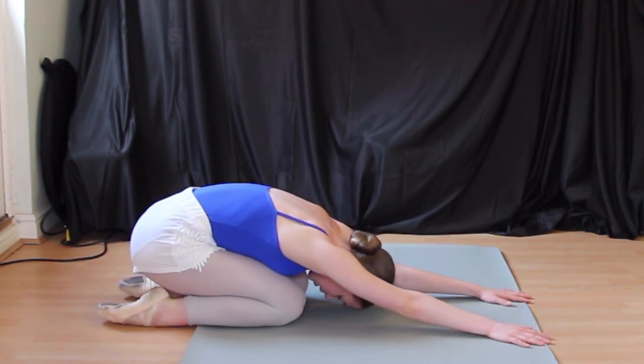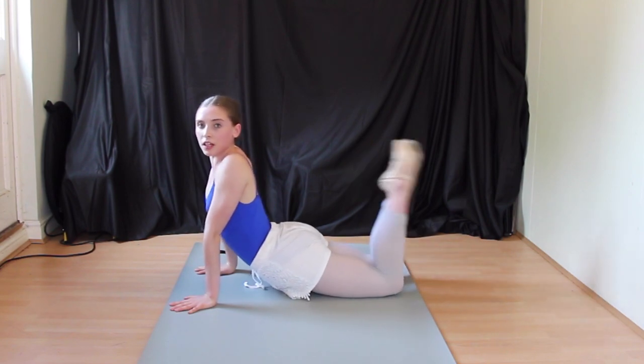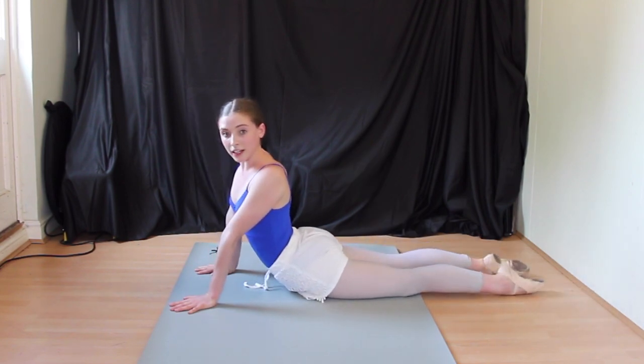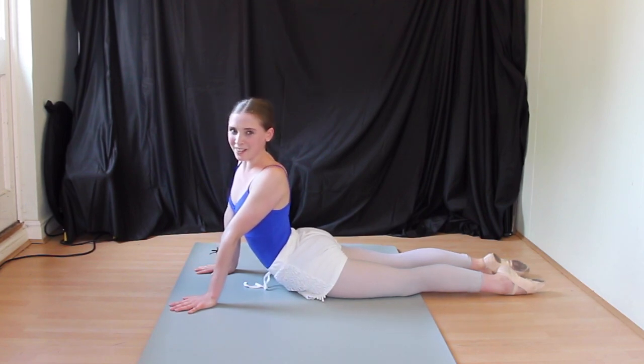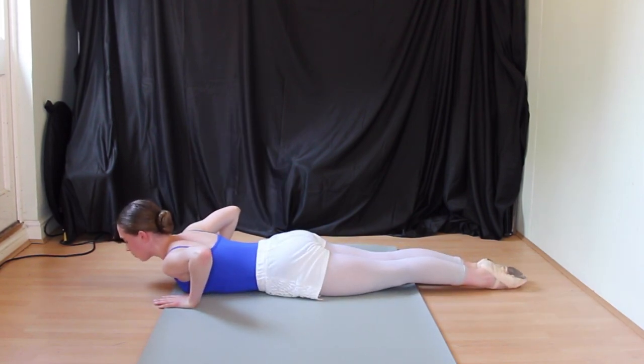Stretching it out. Five, four, three, two, and one. We're gonna go and hold that swan arch like we just did earlier, again for another 20 seconds. Again, I'm not gonna talk because I can't. So I'll tell you when to come in and I'll tell you when to come out. So here we go. Three, two, one, go.